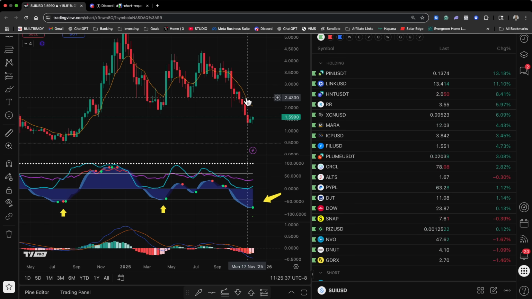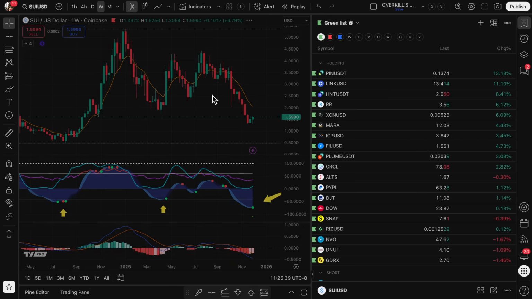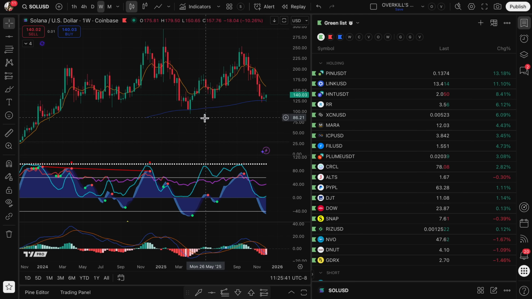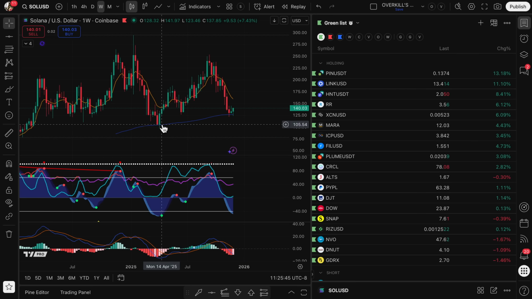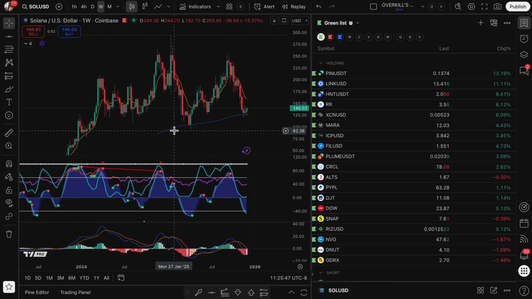We got Solana. Wow, 3 really good requests to start today. I love it. No meme coins, no nothing. Okay, Solana's looking good here, bouncing right on that moving average. You can see that blue moving average there. That is going to be the 180-week moving average. So 180 weeks is close to 4 years, so you're at about the 4-year average.